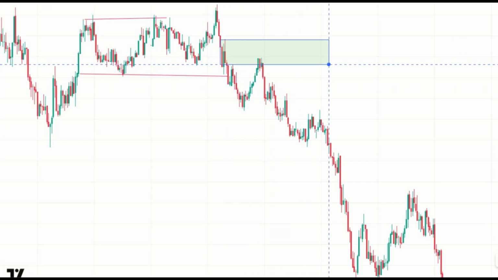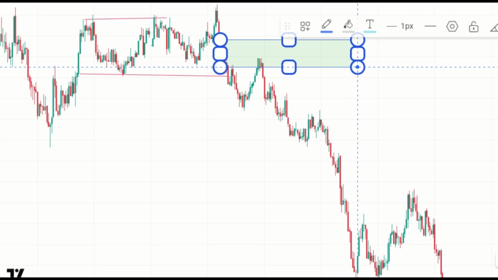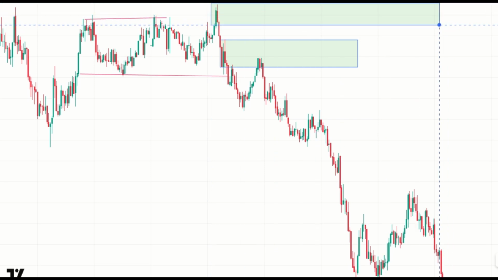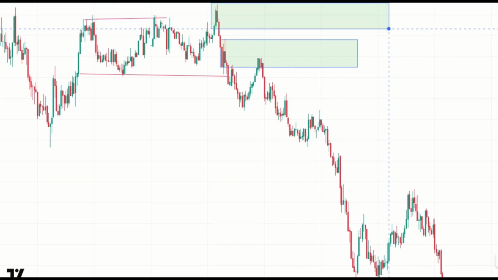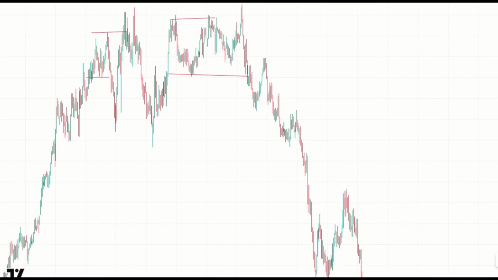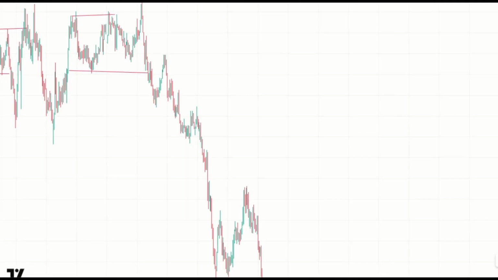There was an order block right here that the market used to turn, and most of the times it can even come all along up this side and turn from here. So anywhere you like, it can come in. Actually, you have to wait for the market to come to the zone, then you execute the trade.